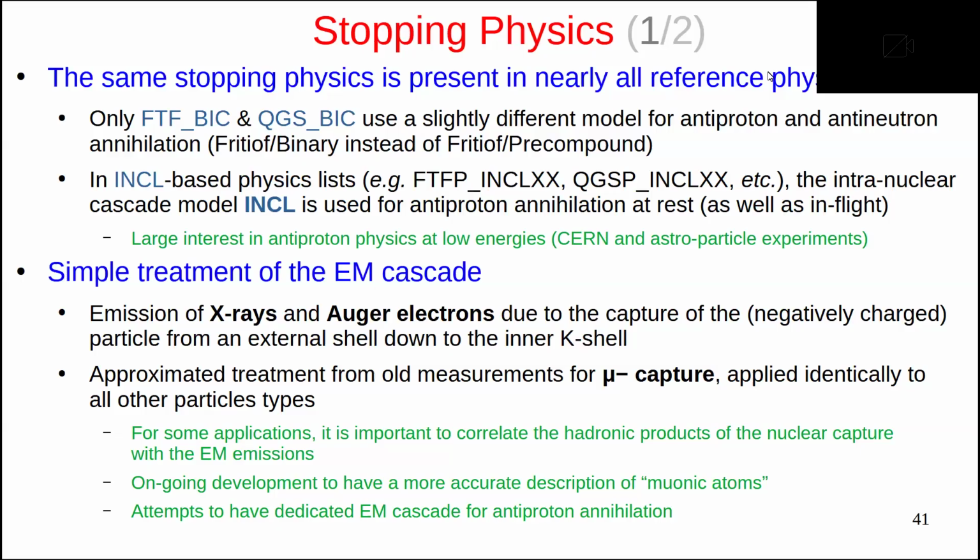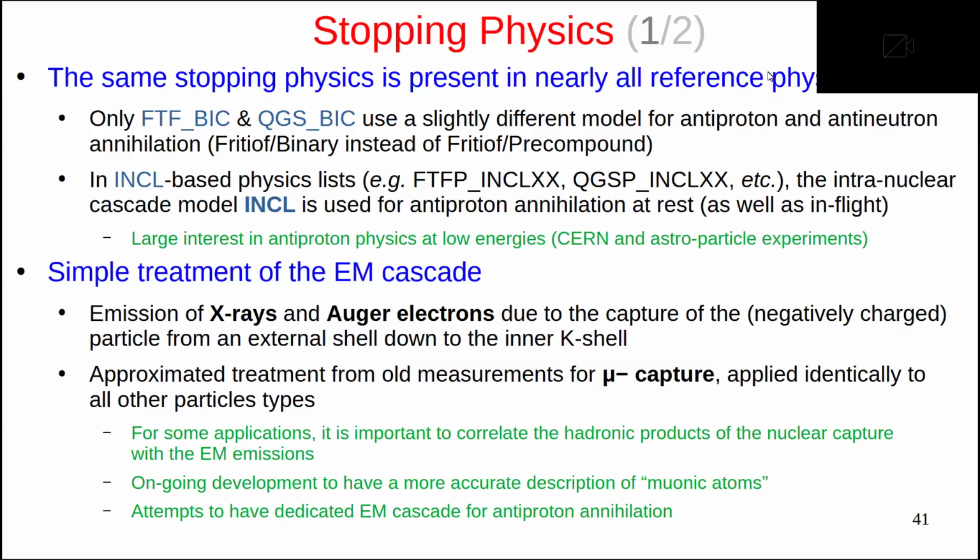There are also astroparticle experiments, balloons for instance, sent into the atmosphere that are looking for annihilation of antimatter, in particular antiproton, antideuteron, and so on, as a signature of dark matter. So it's important, and they use Geant4 for their detector simulation, for their background evaluation. So they wanted to have a more detailed description of antiproton annihilation, which by default would be handled by the string model, FTF. But of course, we expect that INCL will do a better job because the energy is low. So the intranuclear cascade is more appropriate for an accurate description.